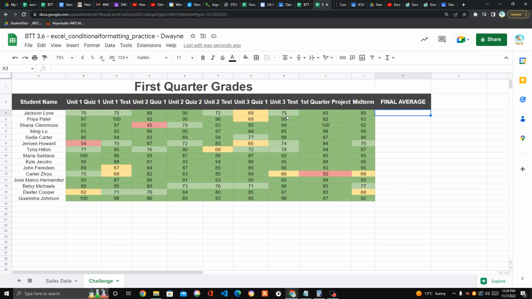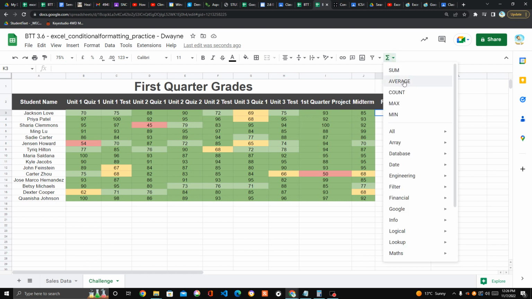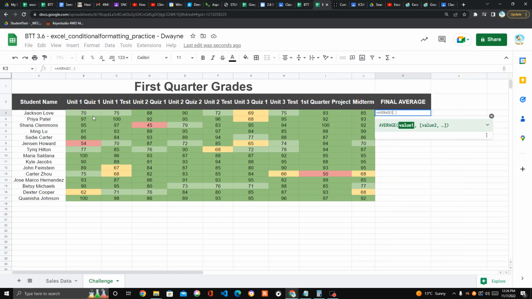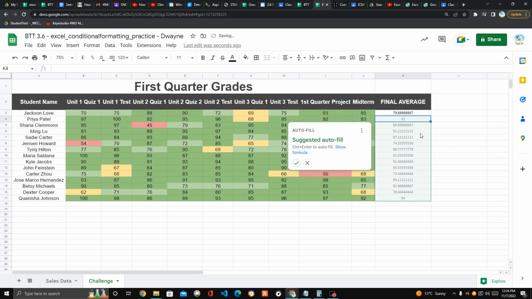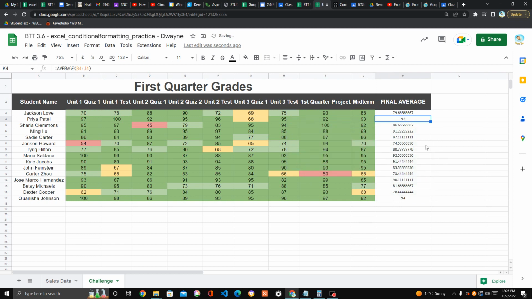We could get the average. You know what we could do? Maybe just get the average of all these. You could do kind of like a weighted average, but I don't want to make this more difficult than it needs to be. Let's just get the sum function and then do average, and average of this range of cells. And suggested autofill all the way down. Great. Now, one thing I might suggest is we reduce the number of decimals.